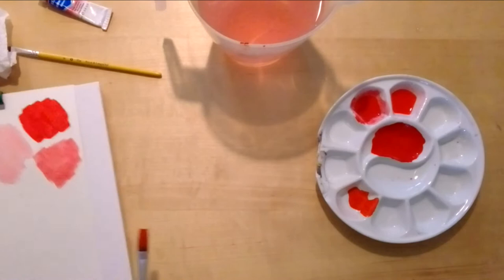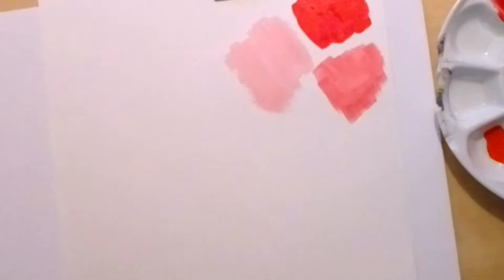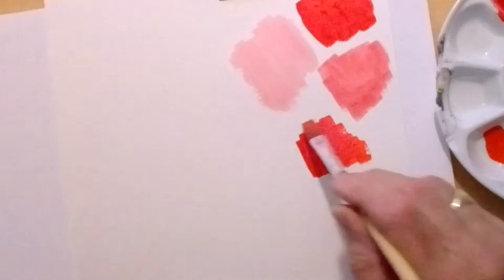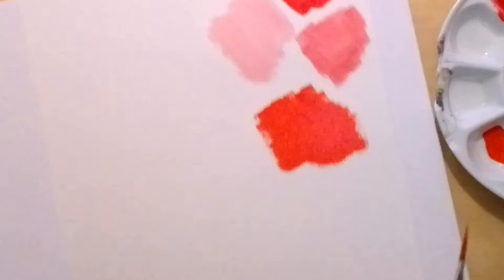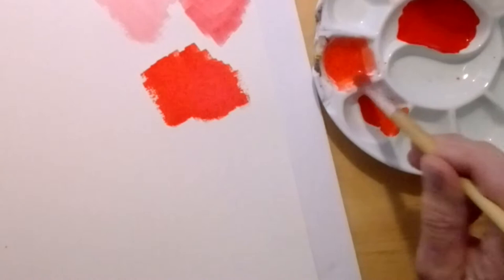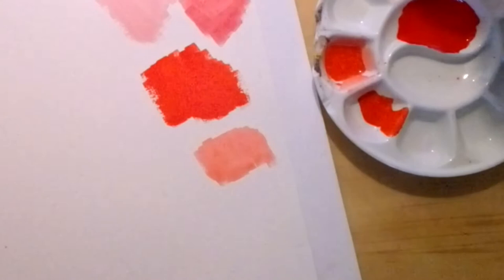I enjoy this part of the process. If I was working on a particular image and I wanted, say, yellow ochre, green or blue, and a red, I would have those colours out pretty much before I started, and then I could just push ahead with my painting. And there's my Scarlet Lake from the half pan going on. And again, this is very simple stuff of course — most of you will know all this already, but there's no harm in running through it. It is my first watercolour demo, so I'm going to do the basic thing. And then I'm tinting it and putting it on and leaving it, pretty much.